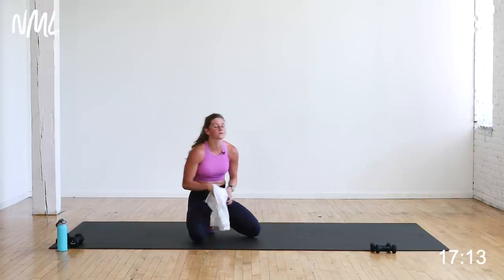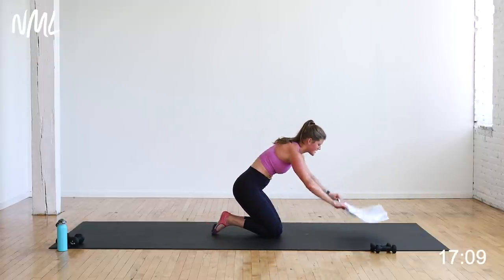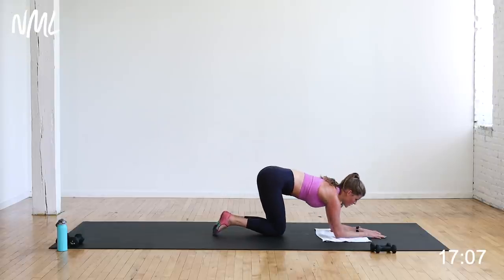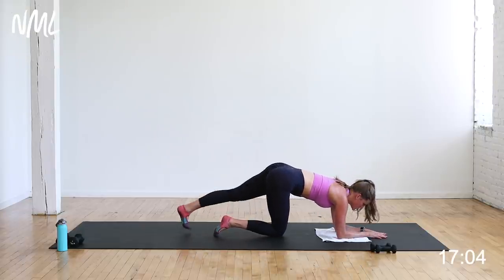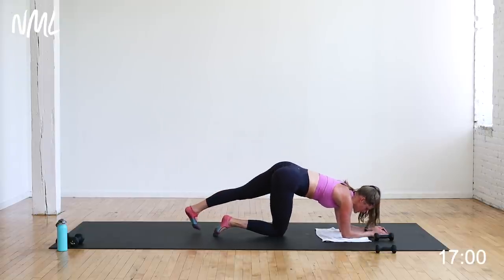I gotta get my sweat towel because I'm sweaty, sweaty Betty, before we get into some planks, okay? Are you ready? Find a plank. We're gonna go low plank because that feels good. Low plank. I got my weights near me. I'm gonna add one weight. Grab a weight if you want to. Join me, it'll be fun.